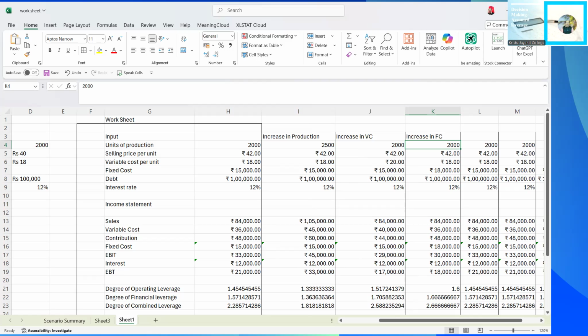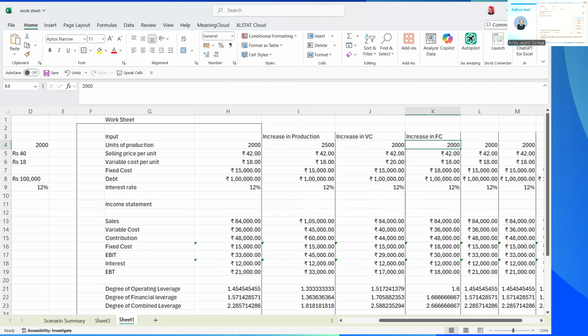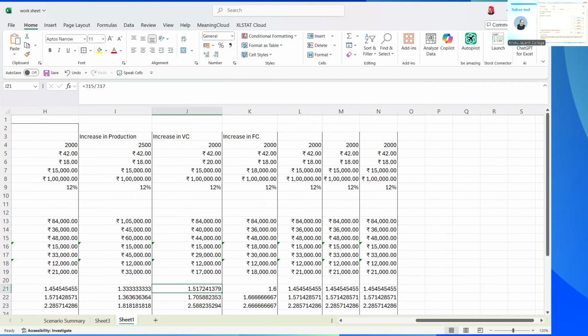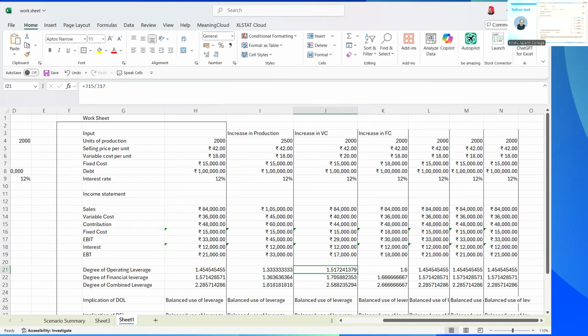Another nice function is also available. We expect our leverage should be at a particular value. So what type of input can we give? Let us assume, for example, the degree of operating leverage. We are expecting exactly 2. Here at present, okay, I'm going to the next one. Degree of operating leverage, I am expecting here in the third alternative. The DOL expectation is 2, so what will be the selling price? Whether we can adjust anything, we can find.